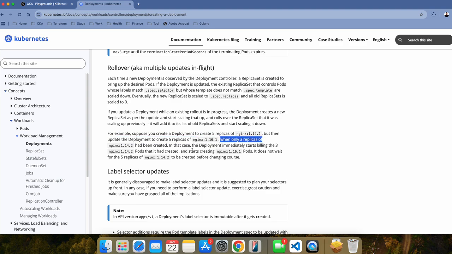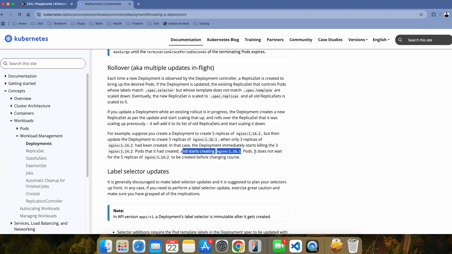And when 3 replicas of the first version have been created, that means whatever the first image version you gave in the first command, the deployment immediately starts killing the 3 old replicas, the pods created with the old image versions, and again starts creating new pods with the new versions.